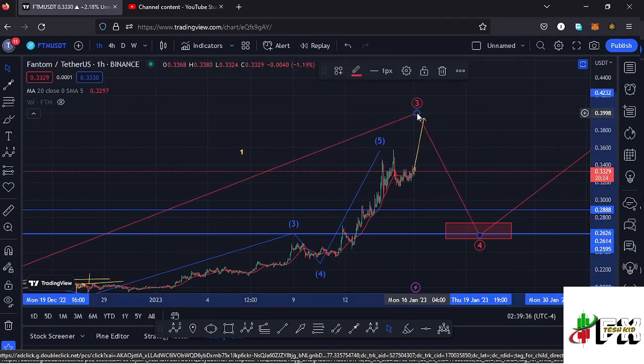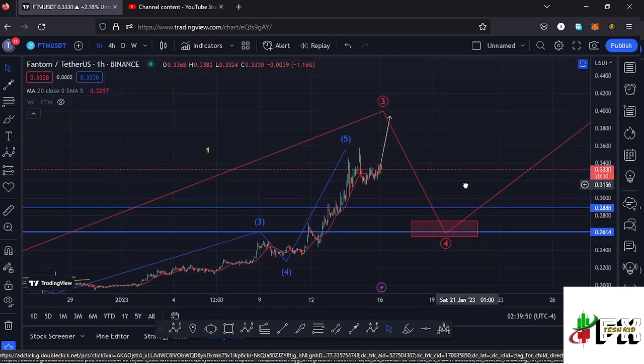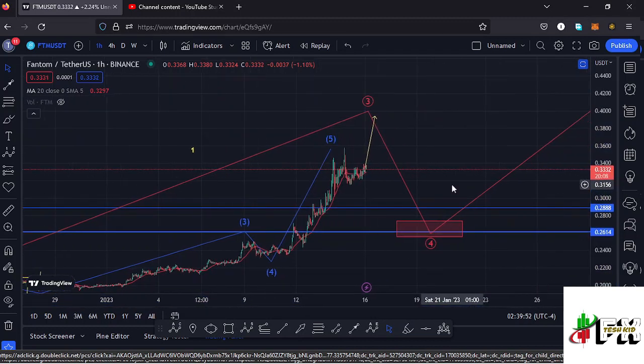Then from there we can expect a retracement to the lower side in the formation of this wave 4, and in case we make a high over here above the high for this wave 3 that we have at the moment, then I'll have to also have a new target area to the lower side in the formation of this wave 4 using the Fibonacci's once more. So that is what I'm expecting here on the short-term scenarios.